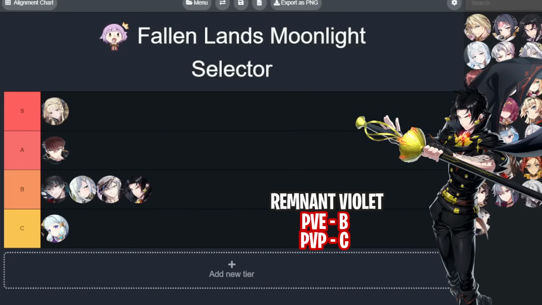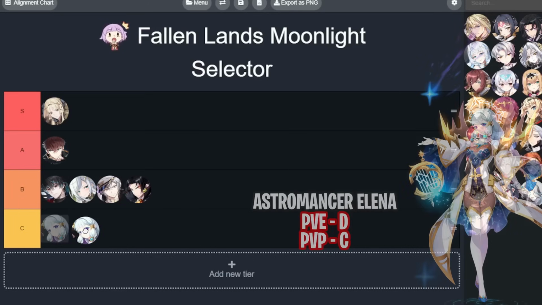I know I talked a lot about him, but I really love Remnant Violet, don't get me wrong, but it's just kind of sad because sometimes he just doesn't do anything and then you hate him. So yeah, next we have the C tier unit.